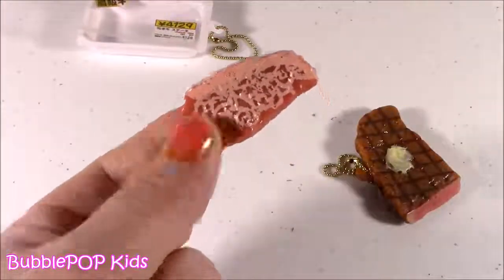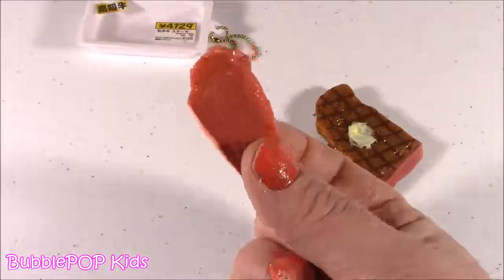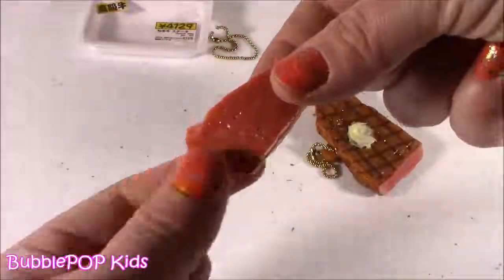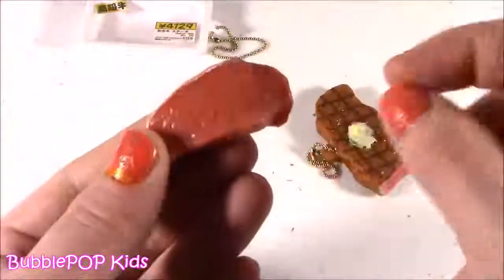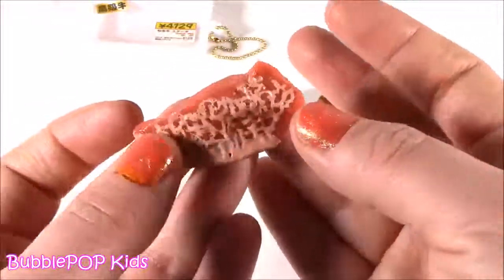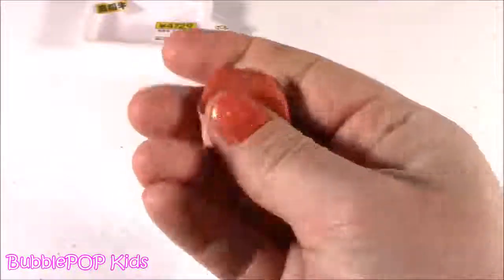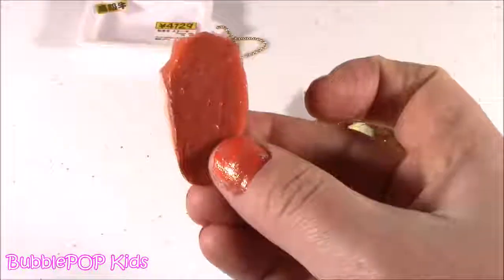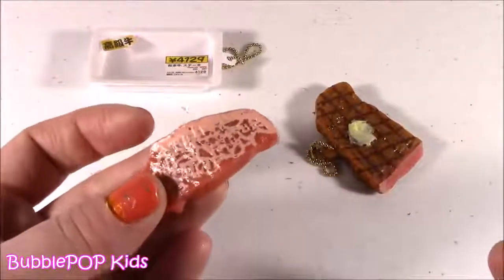Looks like bacon. Teenies, what in the world am I holding in my hand right now? It looks like a little sliver of meat, like a little piece of steak, getting ready to make a fajita or something. I don't know what this is, but I love it. I love it because it's squishy, it looks like food, and it's so weird. It's just so, ugh. Can't describe it. I don't even know if I want to chop it, you guys.